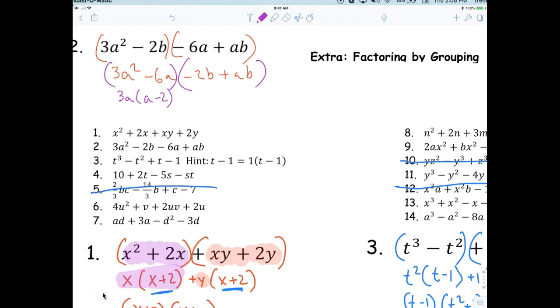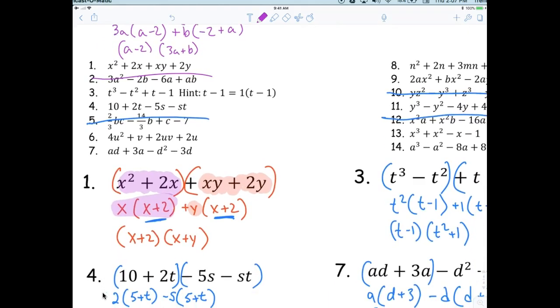And then I'm going to factor out b. Yeah, I shouldn't have done this. This is a positive b here. So then you're left with negative 2 plus a, which is the same as a minus 2. So then it's a minus 2 times 3a plus b. All right, I really shouldn't have done that one. I should have seen it.